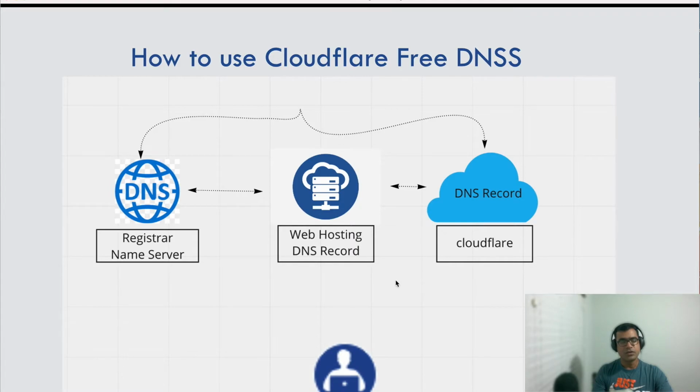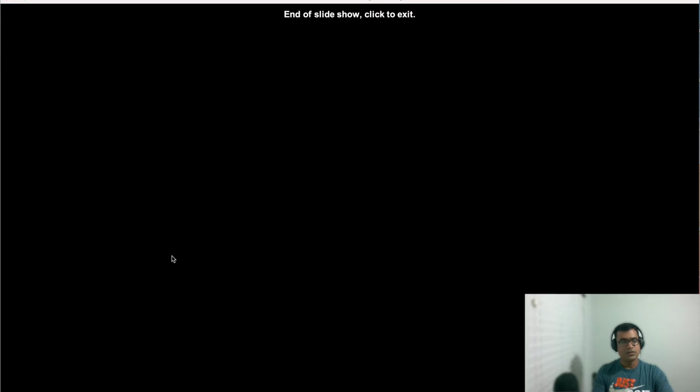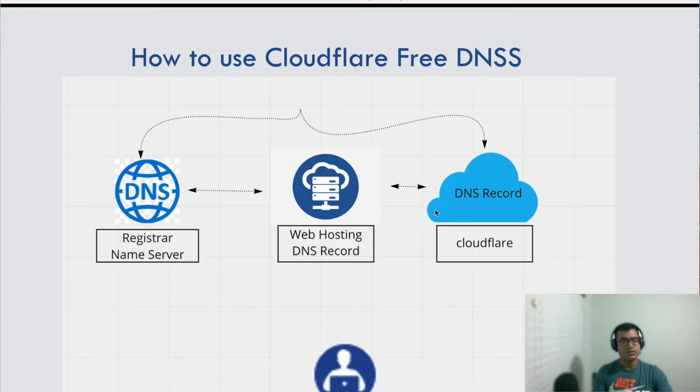Now in DNS migration, basically you add your website to Cloudflare, and Cloudflare reaches out to my name server and fetches all the records. Now I have to go to my DNS provider or registrar and change the name server to Cloudflare. So when the user queries a DNS, it hits my DNS provider, but then the DNS provider sends that query back to Cloudflare, and Cloudflare in turn serves the content, if it is cached. So this is the migration process.